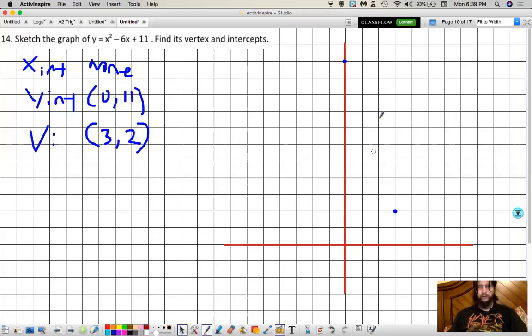And you can use the symmetric property here. It's 3 spaces away, so 3 spaces away is going to be right here. Also, you can remember a times odds. a is the coefficient right here, which is 1. So it's just 1 times your odds. 1 times 1, 1 times 3, 1 times 5, etc. We're going to go from the vertex, right 1 always, and then up. The first one is 1. Mirror it. From that new dot, go right 1 and up 3. Mirror it. From that next dot, we go right 1 and up 5. Hey, look, it's already there. So there you go. That's the graph. Connect your dots. Make sure it has a nice round bottom there.